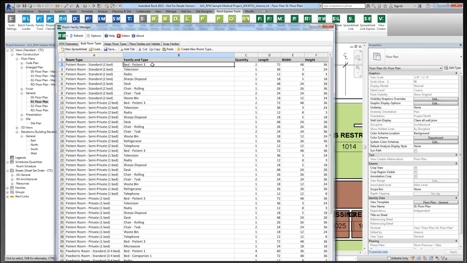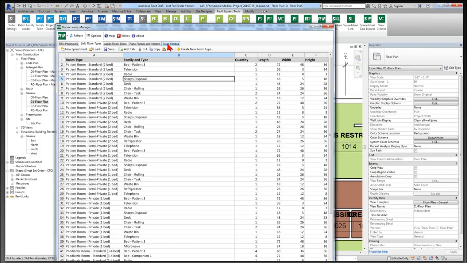Now, things like a Sharps container, maybe that would work good as a face-based object. And I can swap out for a face-based object later on. But Room Family Manager does not know how to place a face-based object. If it did try to place it, it would just place it on the floor, and that would be an incorrect face anyway. So you have to rehost it anyway. So what I do is just place a Sharps generic object and then swap it out later here in the swap families, and then you can pick a host at that point in time. That way, Room Family Manager will be happy with it.